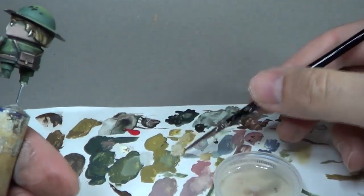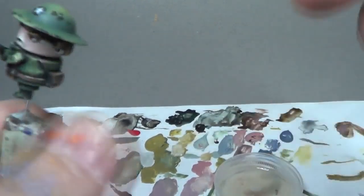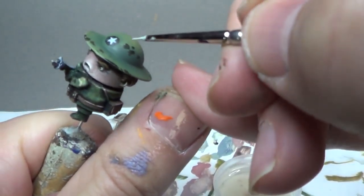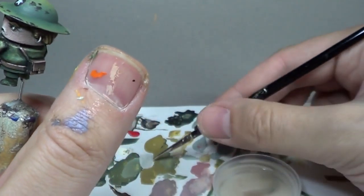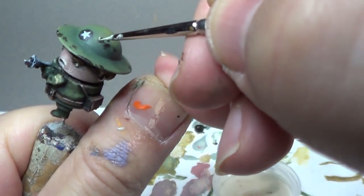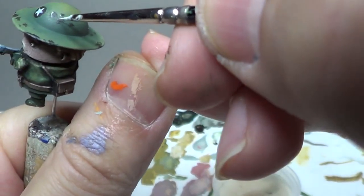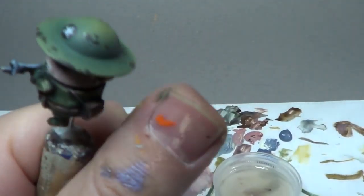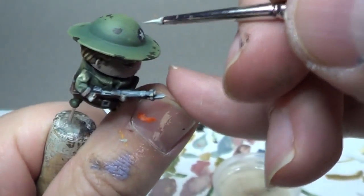And while I've got my lighter colors here, take some of those paint chips that we did. See, we've got these three or four chips here. What I'm going to do is, on the undersides of each of those, with some thinned down paint, we're going to do this on the underside of those chips, so it actually looks like the paint has been chipped away. So let's do this one here.